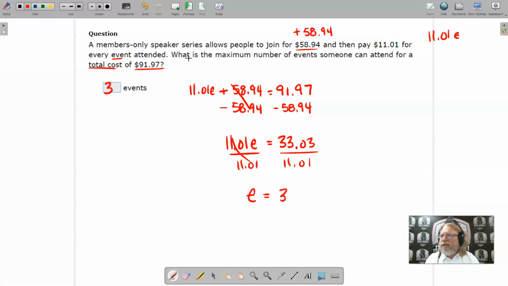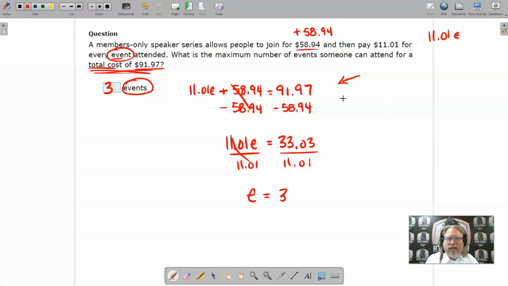The key here is to recognize what is your starting amount. Also, what about a rate like this, how much per something? Realize whatever it's per is usually what's looking for in your answer, and that's where your variable is going to come in at. And then you're going to set it equal to whatever they're asking for, a total cost. You're going to realize that there's a total someplace.